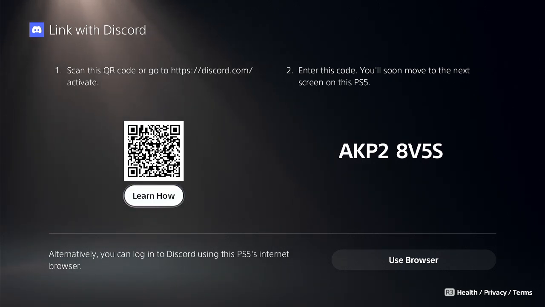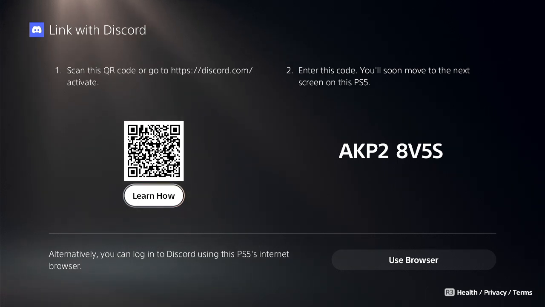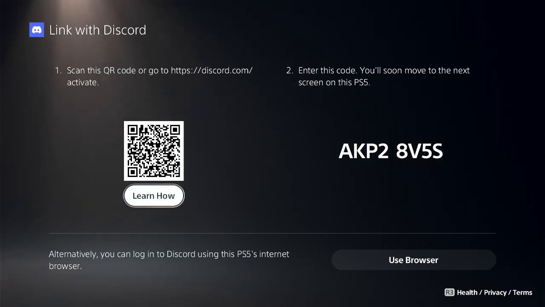But for the barcode option, all you just need to do is, if you have a phone that can scan a barcode, you just tune into your camera, then you just place it right on the front of the barcode, and then it's going to display a link immediately. Then you tap on the link, and once you tap on the link, it's going to direct you straight to your PlayStation, and then it tells you to authorize on the PlayStation. So you just click on authorize, and boom, that's it.